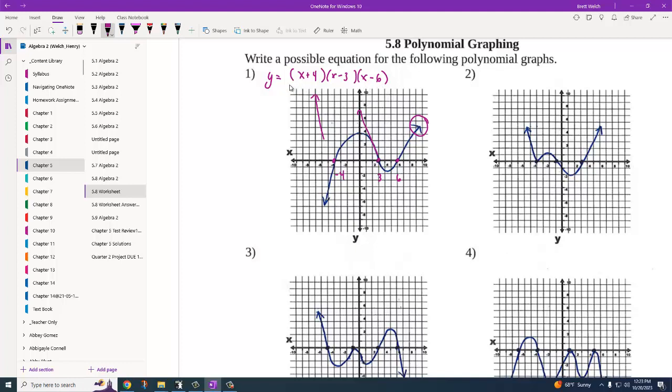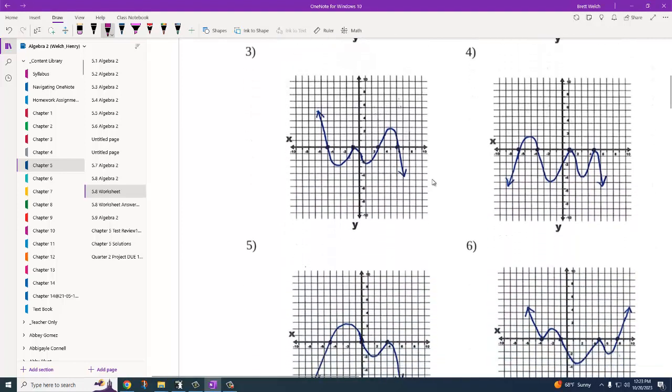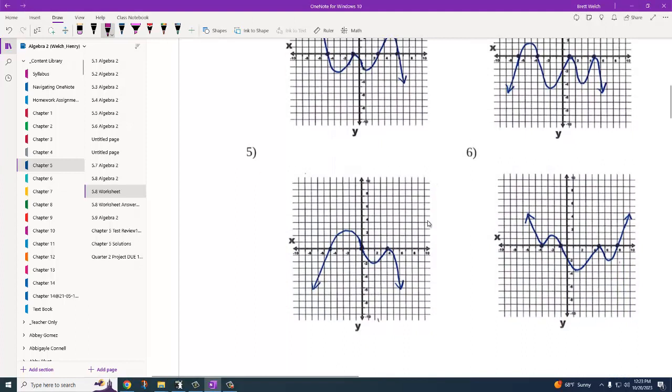So we can see it's a positive equation, 3 x's or 3 zeros. So having 3 different x's means my arrows will point in opposite directions. And that's what our graph is going to look like. So this is the equation that gives us the structure. Now, how high or low it goes depends on a lot of things. But for this, that should be it. Let's take a look at another problem. Let's look at number 5 here.